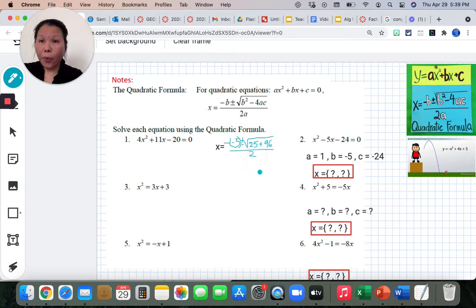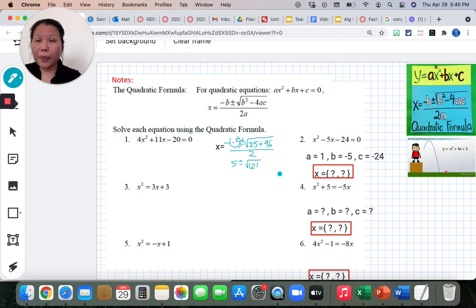And now all we have to do is simplify, simplify, simplify until you can no longer simplify. We get our answers. Okay, so negative times negative, I get positive 5. I will go ahead and write that in. Plus or minus is the middle. And then square root of, simplify. 25 plus 96. 6 plus 5 gives me 11, hold 1. 9 plus 2, and that would be 12. So 121. What is the square root of 121? 11, right? 11 times 11, 121.